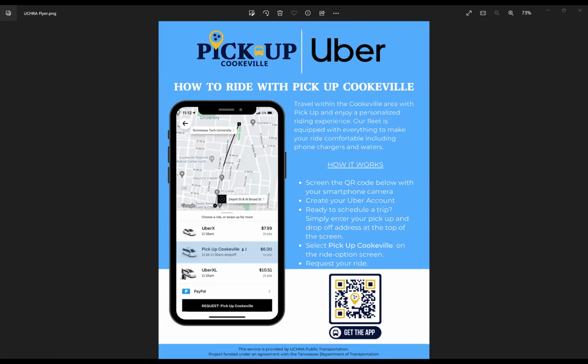Thank you so much, Heather. And I did manage to share a copy of your excellent flyer. And if people want to scan that QR code to get that app, go ahead and do so. If you wanted to speak more about it, are you able to see it better now on my screen? The flyer that you were mentioning? Yes, thank you. And here's the QR code, and here's how much it is, the $6. It's pretty clear. It's excellent material.